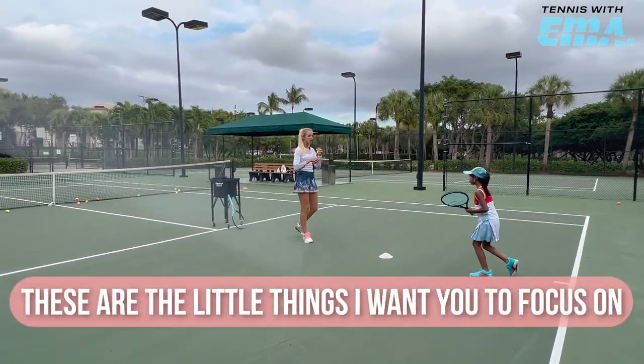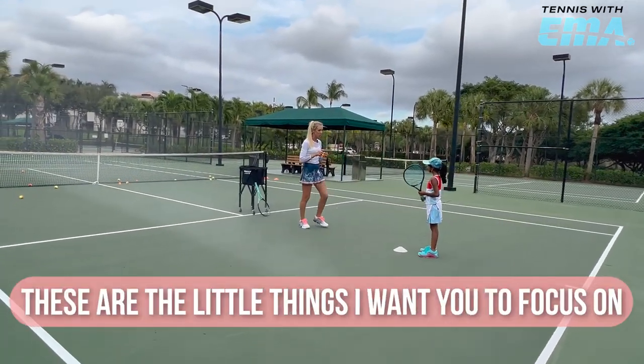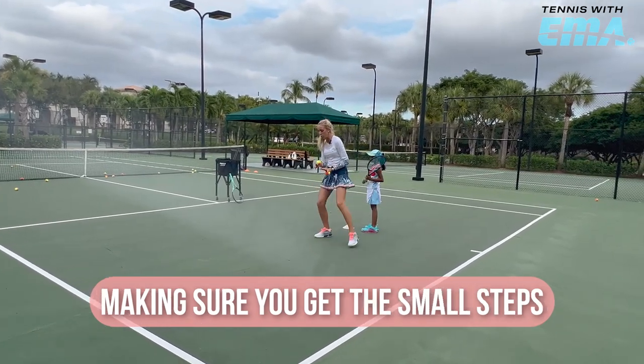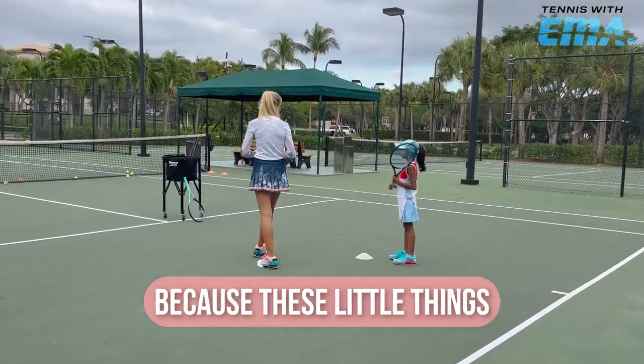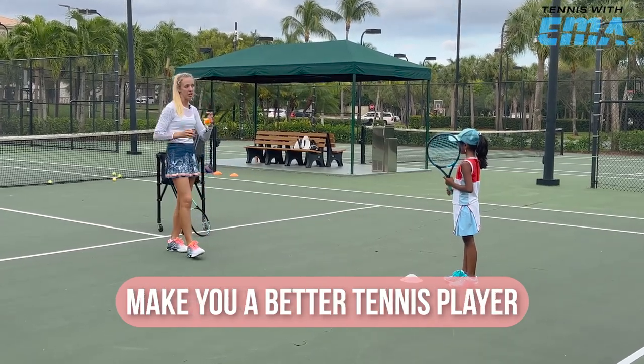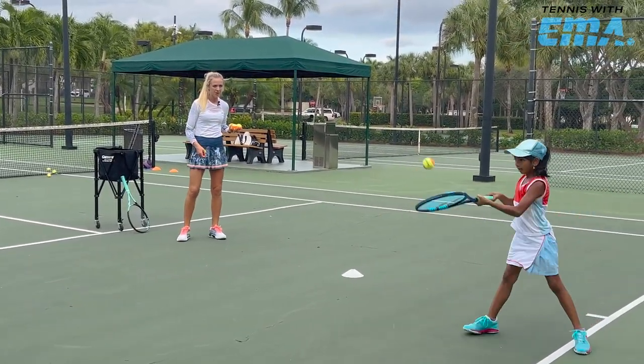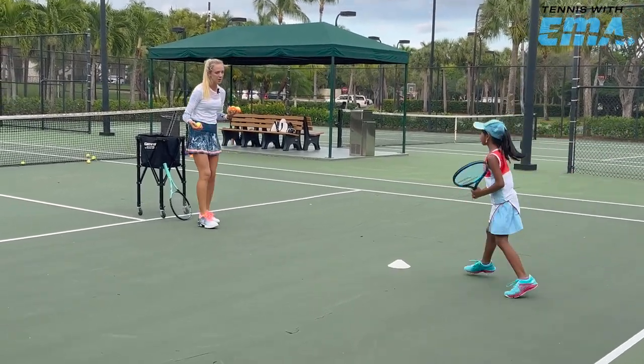Let's start over. These are the little things I want you to focus on. Making sure you really get around the cone. Making sure you get the small steps so you get in the right position. Because these little things make you a better tennis player. You got this. You're doing awesome. Back, back, back. Up. It's okay. Forward, forward.